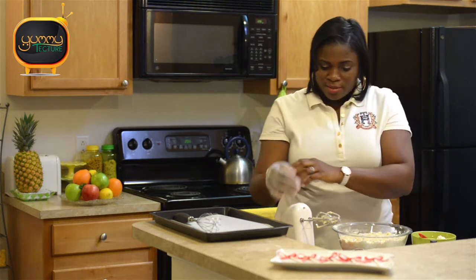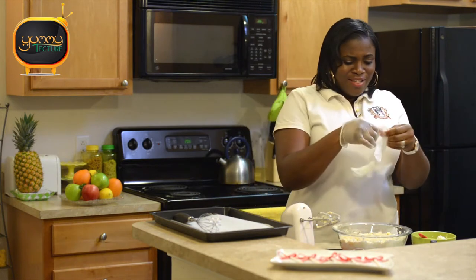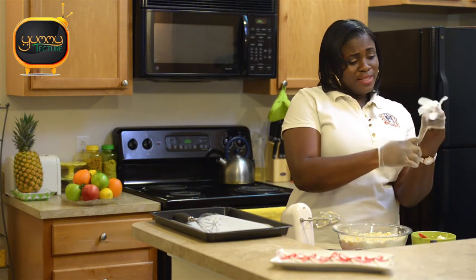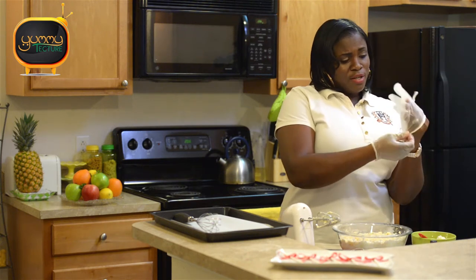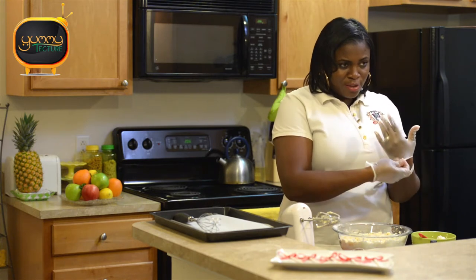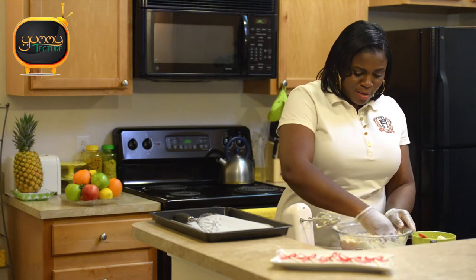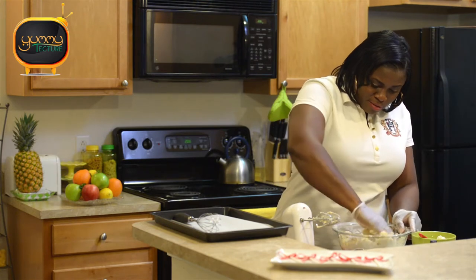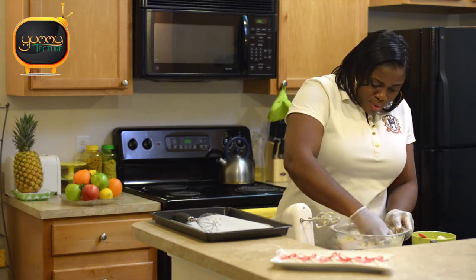If you don't have gloves, that's fine. Just use your hands. I just try to eliminate the mess, because I make this in huge batches. So for me, using the gloves is just better. It's easier, and gloves are cheap. The whole box was about $2.99 online. So you just work it together like any other dough.